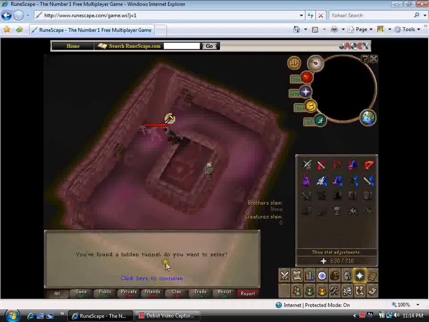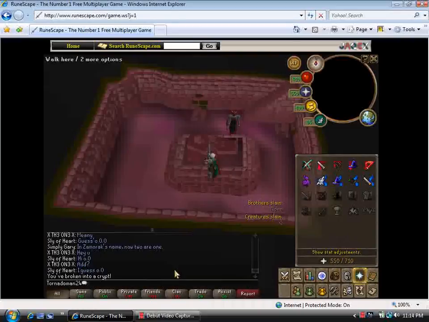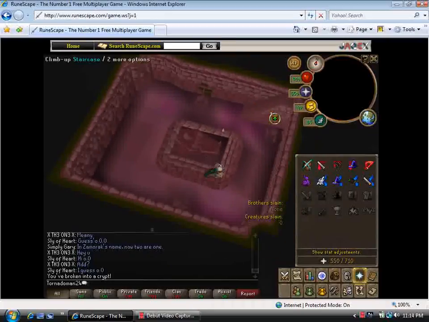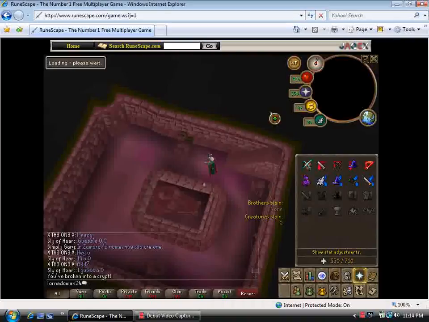And so this will happen with one of the brothers. You found a hidden tunnel. Do you want to enter? Do not enter until you've killed all the others, because once you do this, you'll go into the tunnel system, and you have to find your way through, kill the last brother, and then that's also how you find the chest.